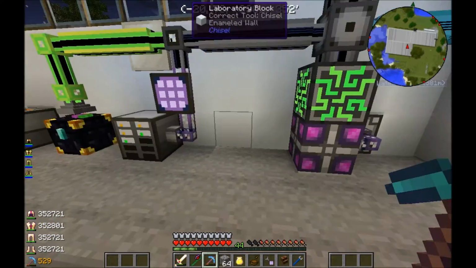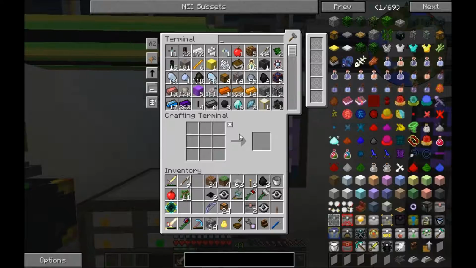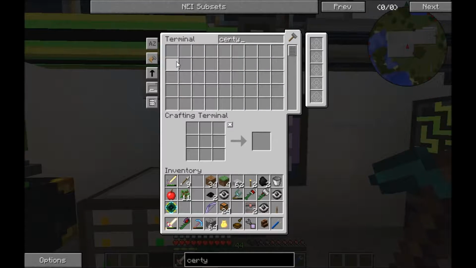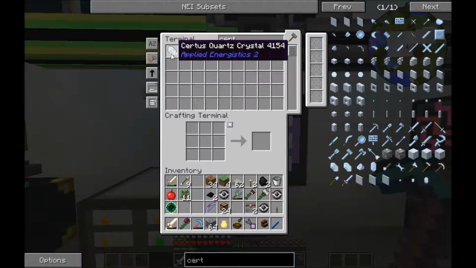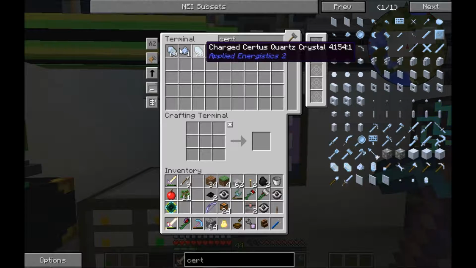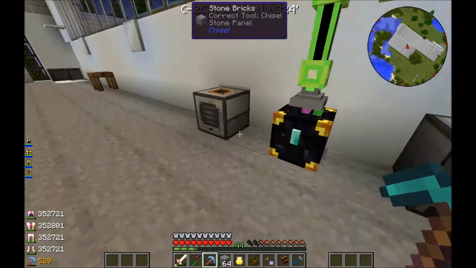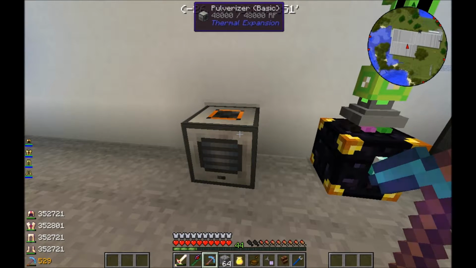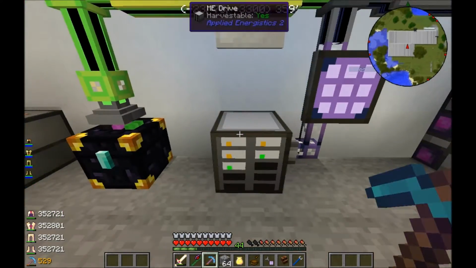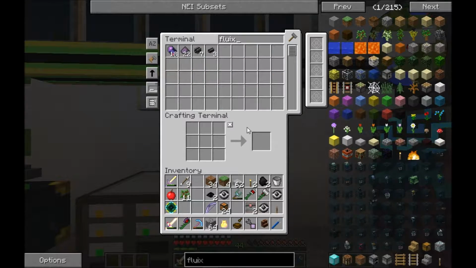Now, one of the big things about the AE2 is, let's get in our crafting terminal. Let's type in Certus. There they are right here. In the world gen, you have the Certus quartz crystals, and then there's the charged Certus quartz. But you do not get any dust anymore, so you have to actually create the dust. And in order to get the dust, you just put a pulverizer up here or anything. You could use the grinder from ME, but I just put a pulverizer up here. It's a lot quicker. And then also everything is made with these Fluix crystals right here.